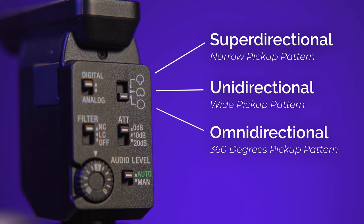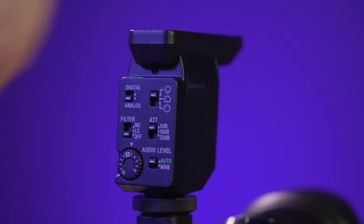equally in all directions. You also have auto level control, negative 20 or negative 10 dB pad options when recording louder sounds, and selectable noise cut and low cut filters. There's also a switch on the back for digital as well as analog.